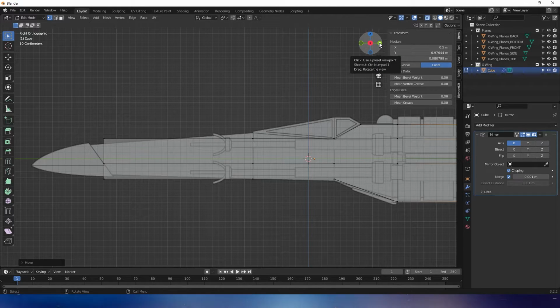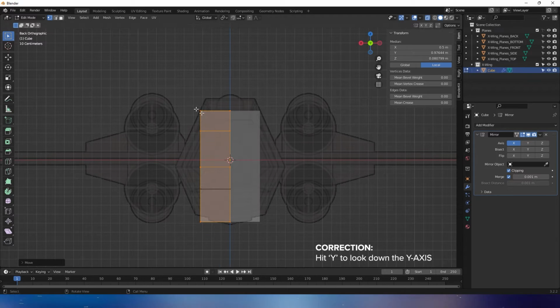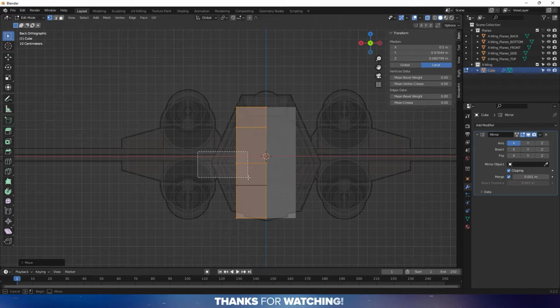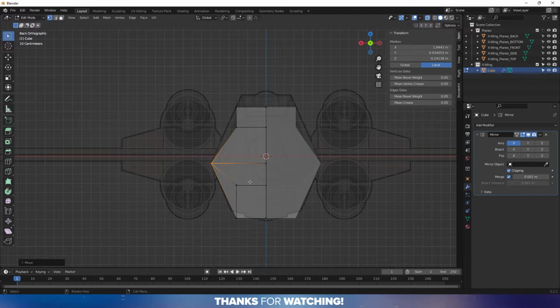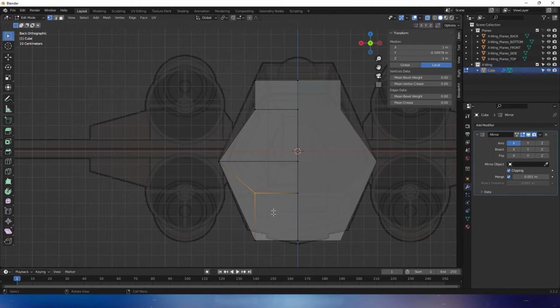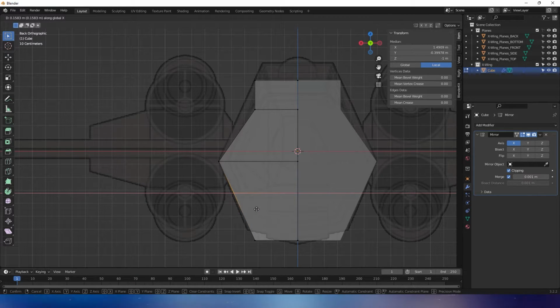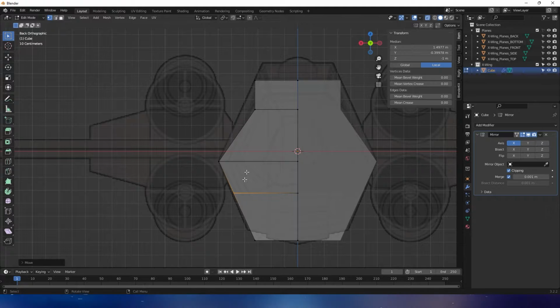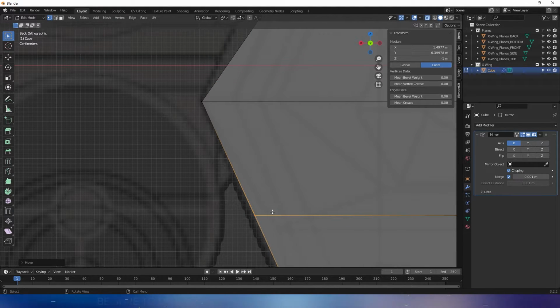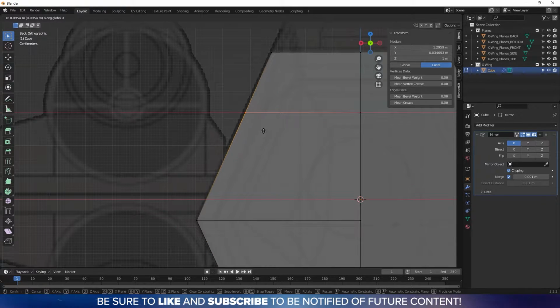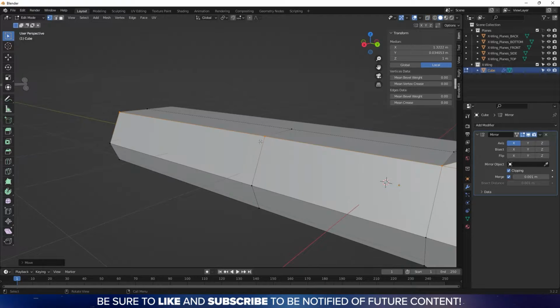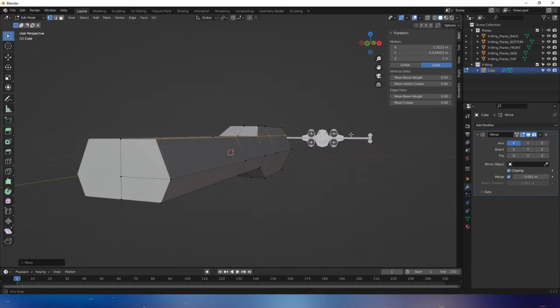And before we do too much, I'm going to look down the x-axis, because notice we have kind of a hexagonal shape here. So what we're going to do is we're going to select this vertice right here, hit G, x-axis, bring it out. And we're just going to kind of line these up as best we can. I'm going to select this vertice here, hit G, x-axis, and just line it up along this line as best you can to where it kind of overlaps on this line here, or edge. Same thing goes up here, hit G, x-axis, bring it out. See, it's already starting to kind of look like an X-wing, guys.